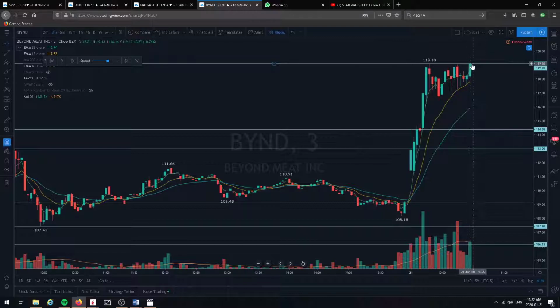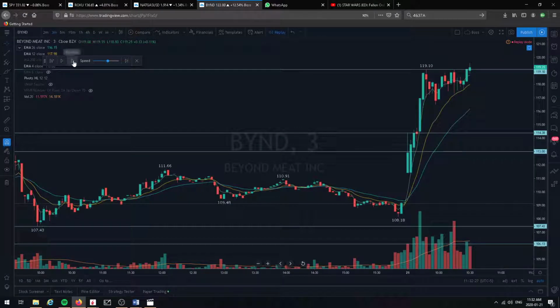So again, we tried. So this was a third attempt, in fact. So we did once, well, that was the top, then once here, tried to get above 119 and got sold into right away. And then this time right here, you can see a bit of a volume spike. So these 3 bars right here, look at those 3 volume bars. That is a bullish signal, simply because the bears are unable to push this below 116.40. So that's a bullish signal, simply, okay? It means that there's still shorts covering. And at that point, well, a little bit at a time, a little bit at a time.